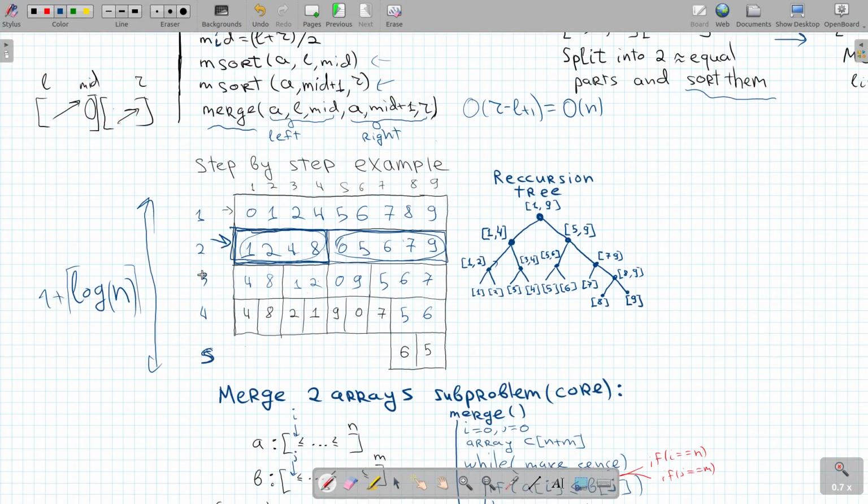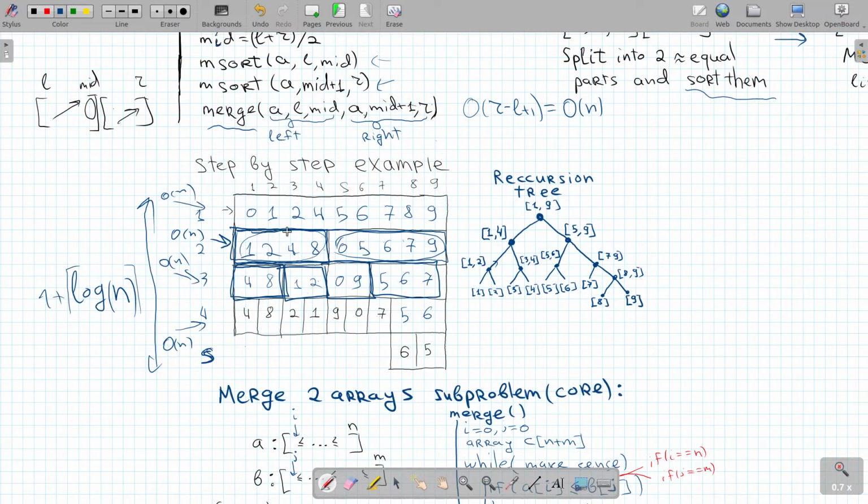And that idea can be applied on each level. Here we have a linear number of operations of this length, of this length, of this length, and of this length, and in total that would be the entire length of the array, right? So on each level, we do a linear number of operations. Here it's O of n, here it's O of n, here it is big O of n, and at the bottom level, we don't do anything. Maybe here, but that's not counted. Okay, big O of n.